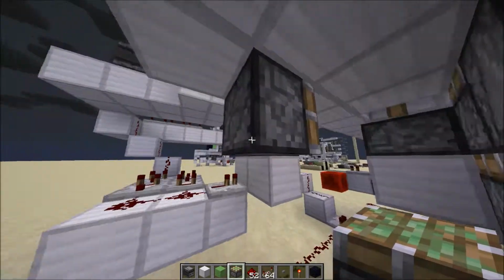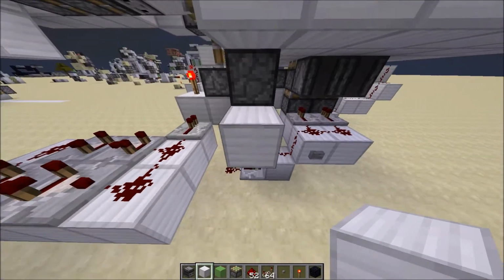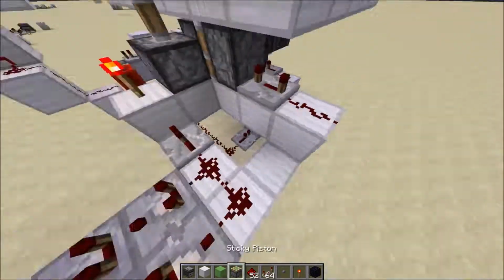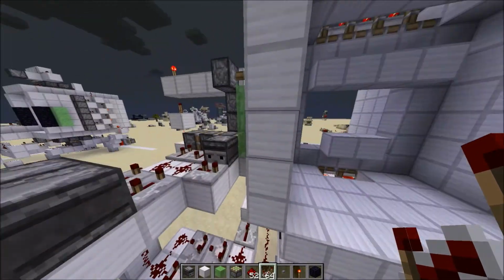So we'll just place a sticky piston like so, and a block like so, and another block like so, with a repeater set to 4 ticks and a dust. Then we'll place a block like so with a repeater set to 4 ticks. So we'll get this one to 4 ticks and this one to 4 ticks.